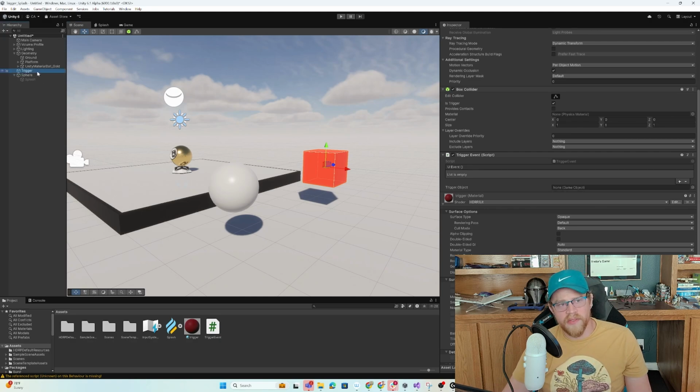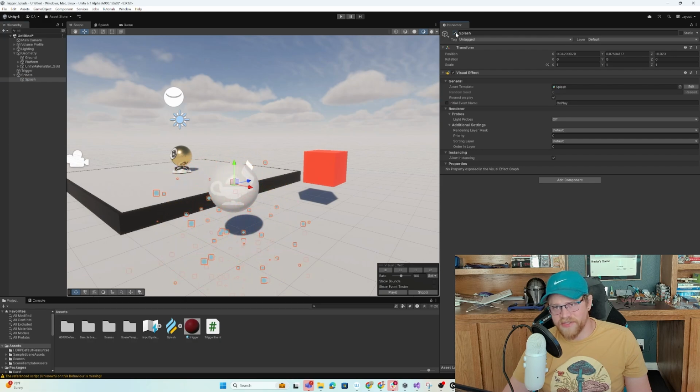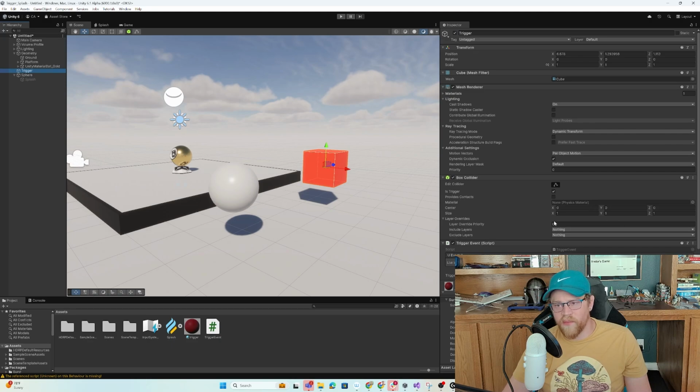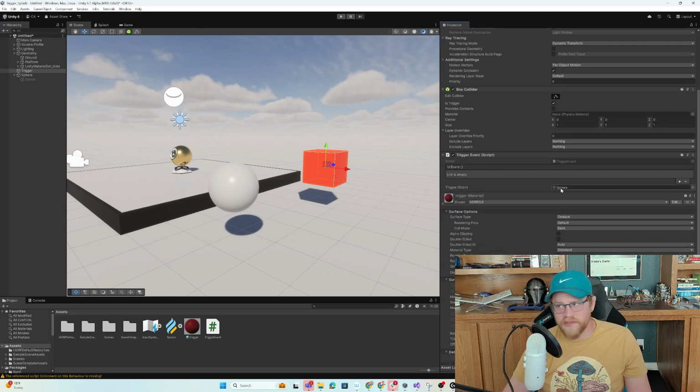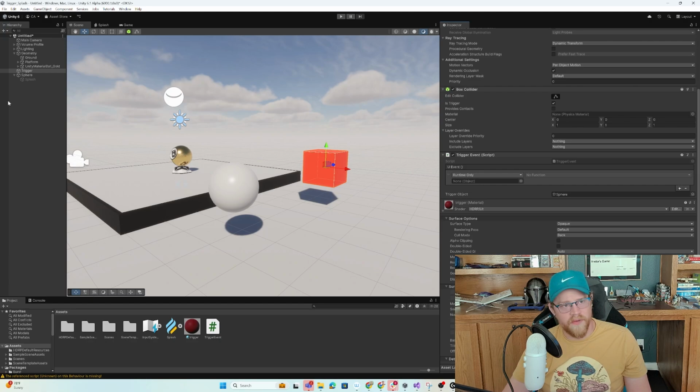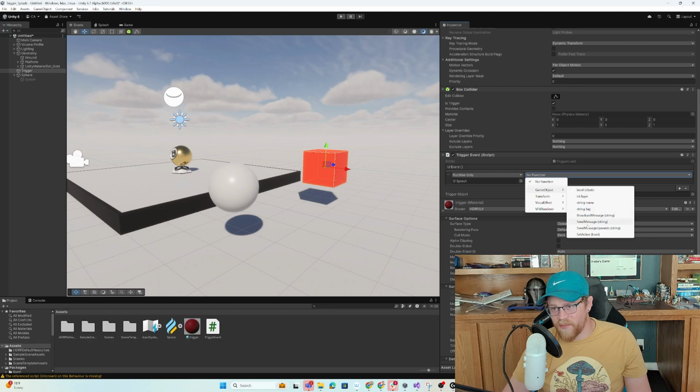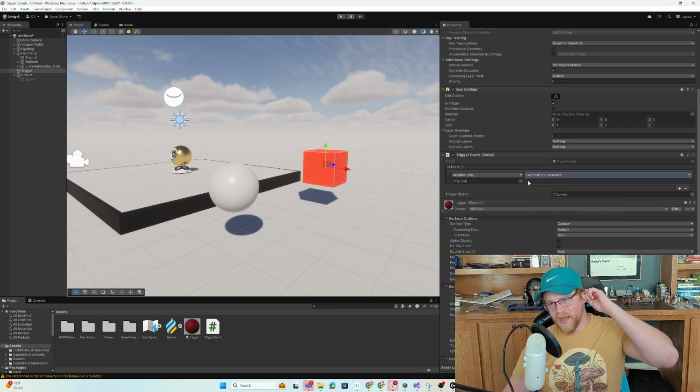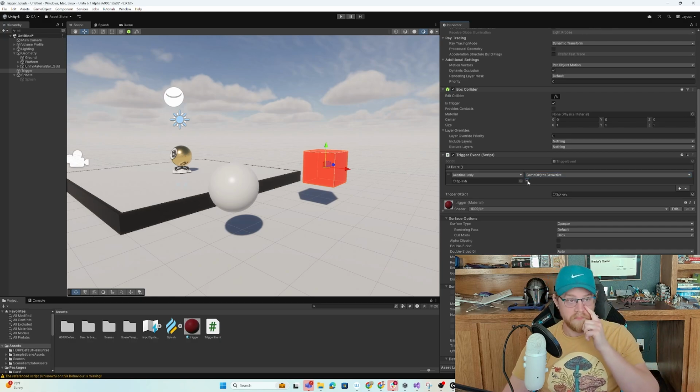So what we want to have happen, and I've disabled splash as a heads up just because I want it to start off, is that whenever we enter with the sphere into the trigger, so I've just dragged sphere over here into the trigger object, we want an event to happen with the splash, which is my VFX, and I want to just do a simple GameObject SetActive. Now, I also need to toggle this on because it's a Boolean.